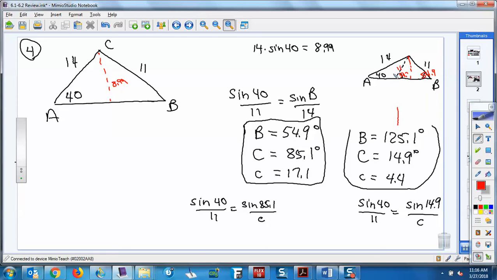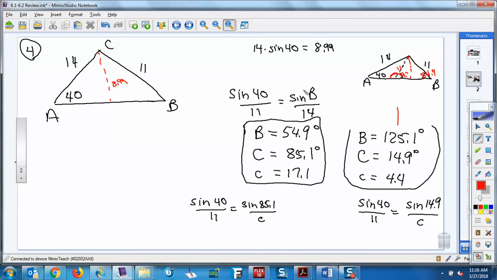It's an isosceles triangle, so this angle you have to subtract from 180. So that's where the 125.1 comes in. So if you didn't have a second triangle, maybe you weren't even checking, right? But when you notice it's an SSA situation, you should check, okay? And so once you know there's a second triangle, that means as soon as you find that first missing angle, this one over here, then right away, just subtract that from 180.